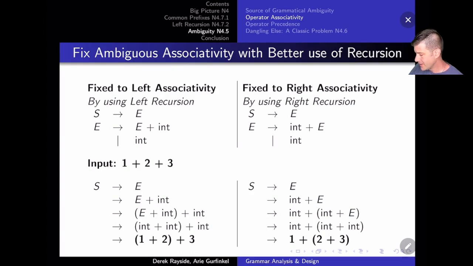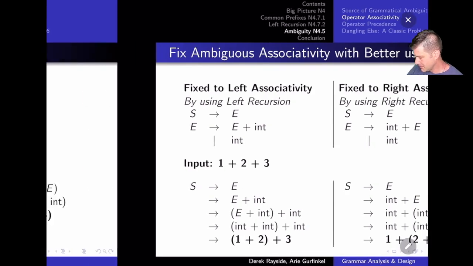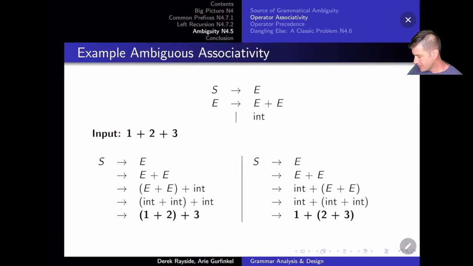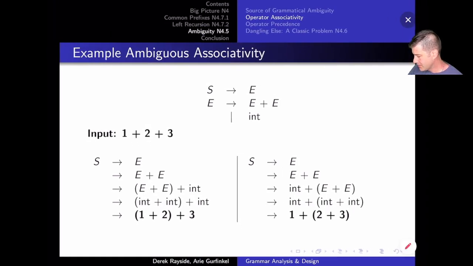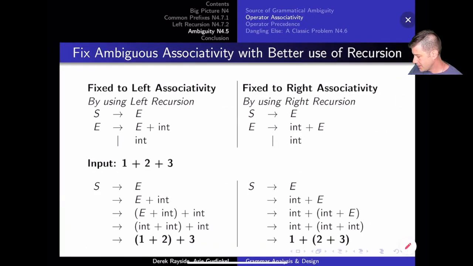We can fix it by going for either this parse tree or the other one. So basically by not allowing both recursions in here. And so we have 2 solutions. This one is called left recursive because the symbol that is recursive is leftmost of the body of the rule. And this one is called right recursive because the symbol that we recurse on is the rightmost symbol of the rule.